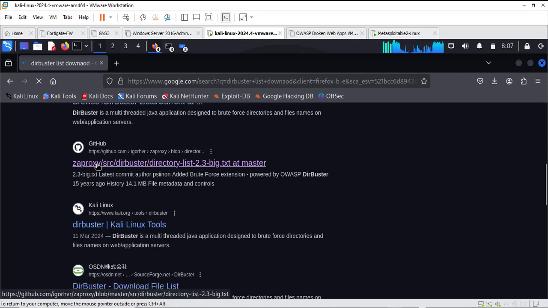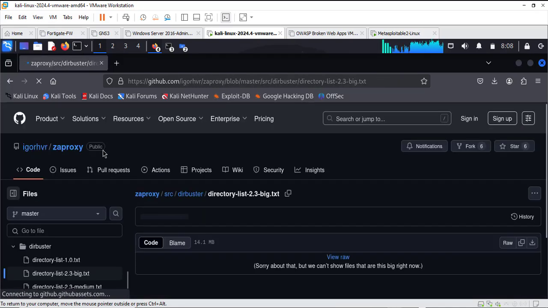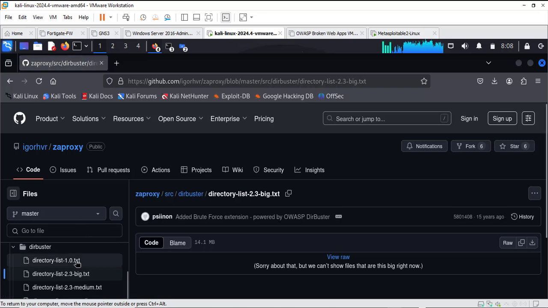There are many GitHub links with different word lists. Some are smaller, some also have a lot of words. Once I select, let's say, directory list, big or medium, for example.